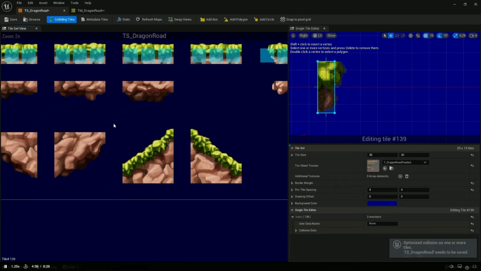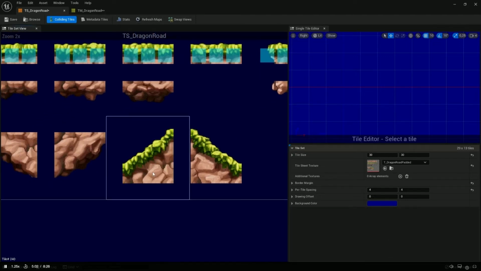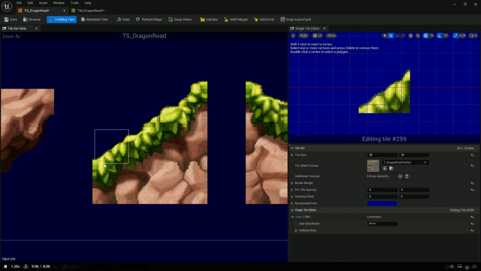So the last thing is we are missing this slope here because this one we also used. So I'm going to click on this first one and let's add a box. Now this one is a bit more tricky, so let's select this vertex up here. Clicking on delete on your keyboard will delete it. And now we only have 3 vertices. Now this one you can move down just like this. And let's move on to the next one.